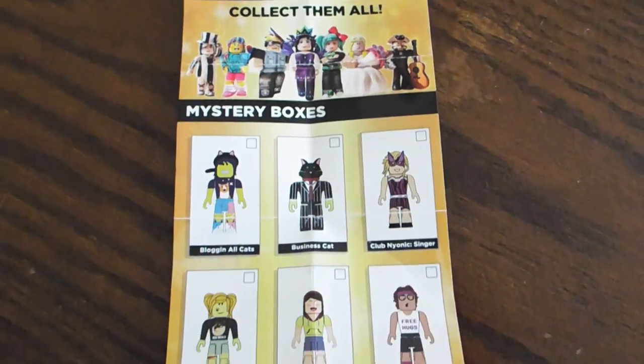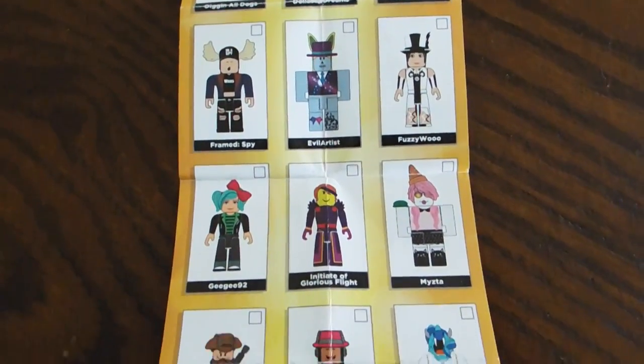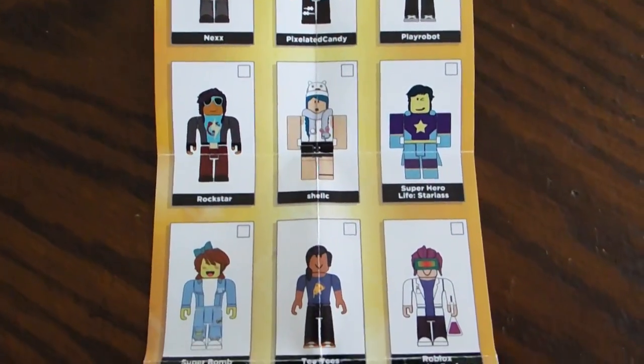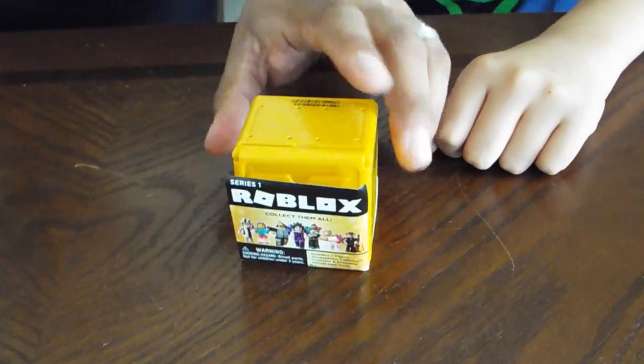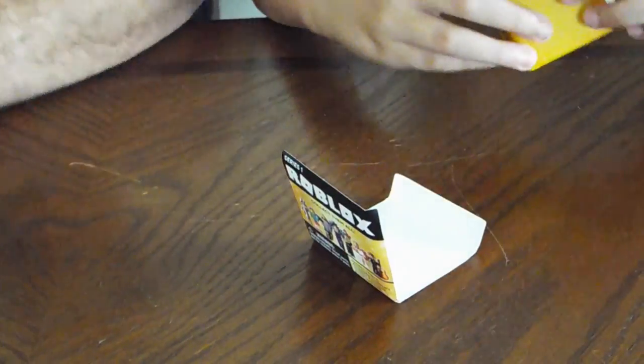Aiden's ready. Are you ready, Aiden, to do this? Yeah, I'm ready. All right, awesome. So this is what the mystery characters look like here. This is what comes inside each one of these. We're gonna see what's going on while we get inside. So let's do it. All right, Aiden, go ahead and open the first one here. We already opened that one. Let's see what we get inside, shall we?